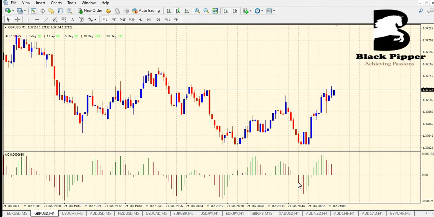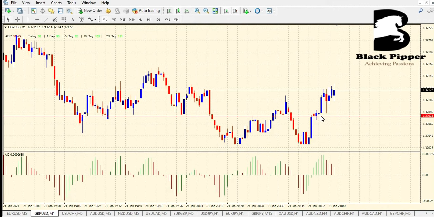So how do we enter it? Simply wait for the accelerator bars to move to the upside from the down, from here up to here, and simply close above the zero line like here. On this bar you should enter on the candle. This is the bar, this very small red bar with no shadow. So your entry point is the close of the candle.